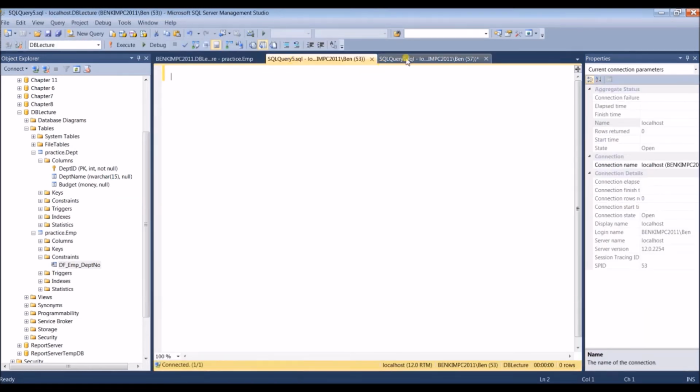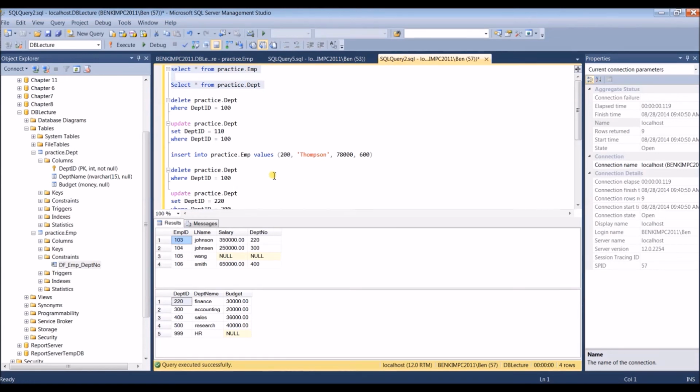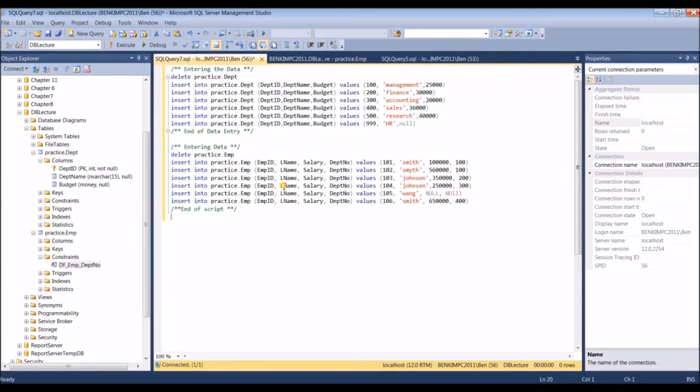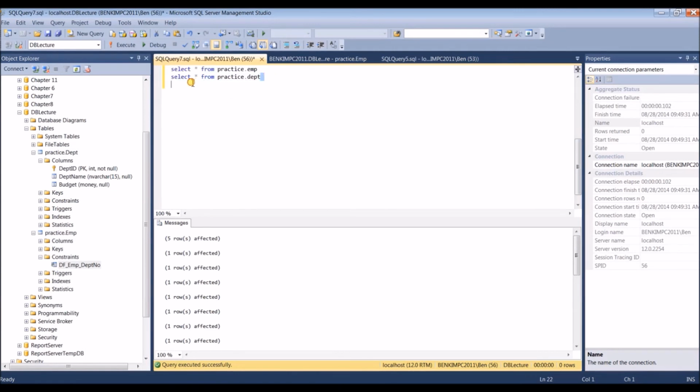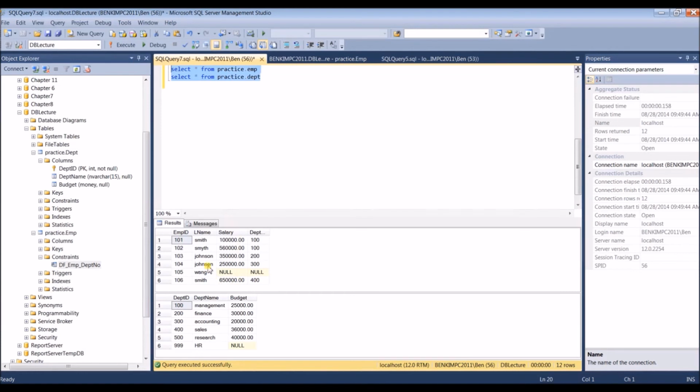All right. So before testing this default option, let's restore our original data so that we have more data to work with. Okay. So go to your tutorial and then get the script for insertion. Let me create a new query window. Remember, this is the data we entered originally. So let's execute this one again. Looks great. And then let's check the data as usual. So here we have original data, 101 all the way to 106, 100 all the way to 999.